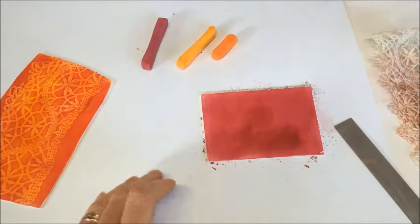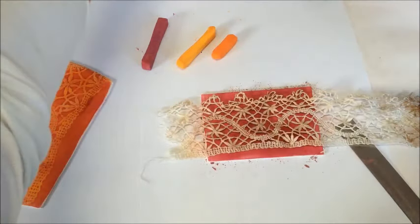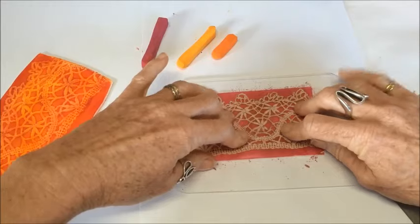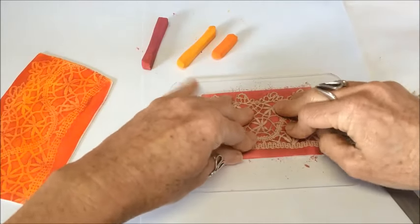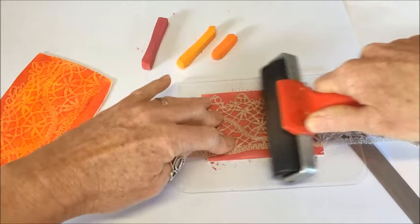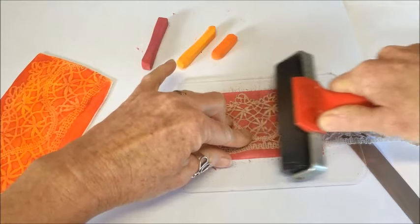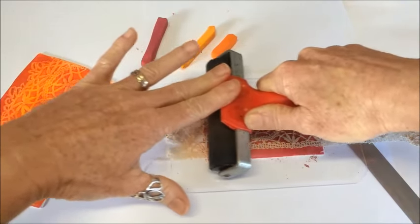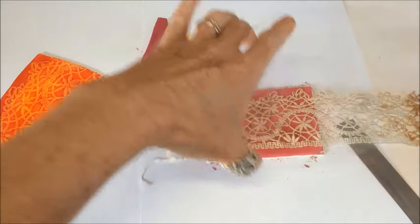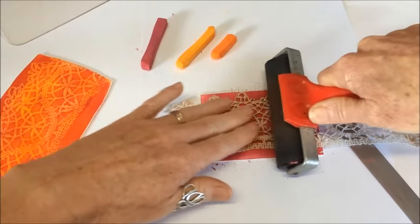So I've got a good application of chalks on the surface. The next step is simply to position our lace on top - this is such great lace for this technique. The lace goes on top. I'm using a piece of perspex or acrylic on top, and I'm going to hold that into place and use my brayer. The reason I'm doing this is so that my lace doesn't move - I'm applying a lot of pressure so the lace is not going to move under the surface. I'll embed it slightly, then remove my perspex and continue working with my brayer so the lace is embedded well.